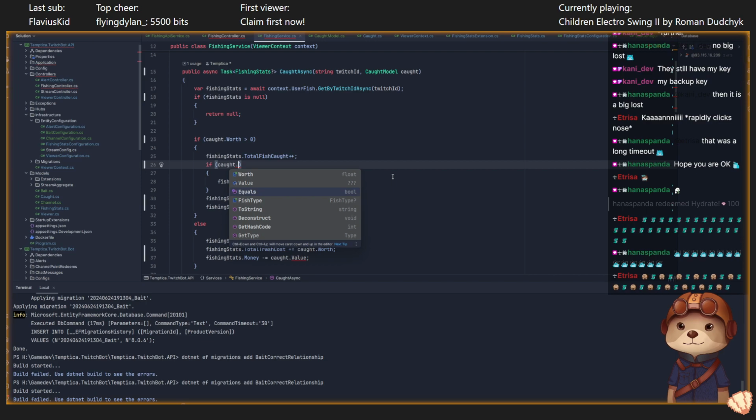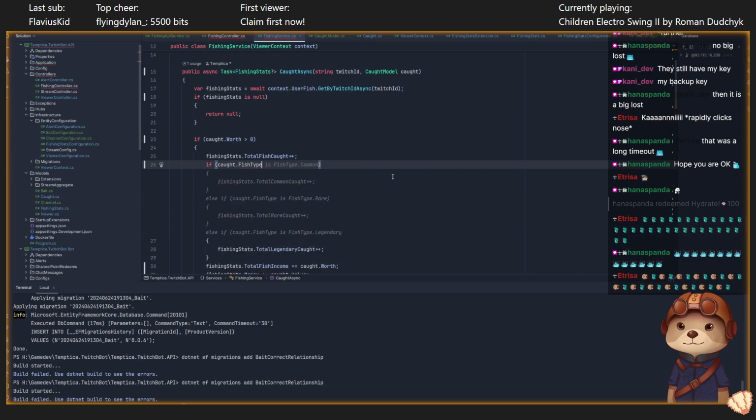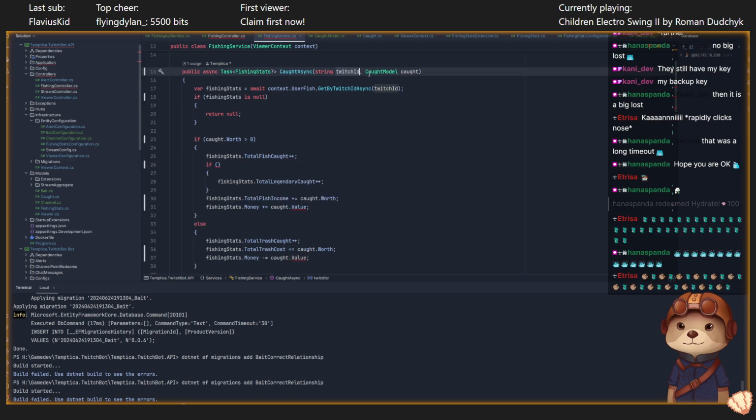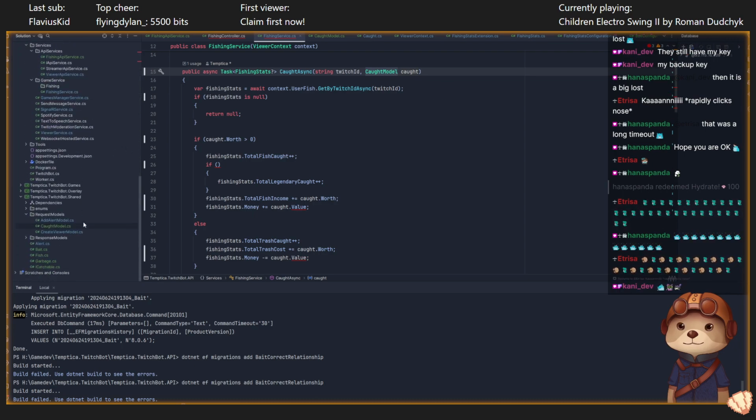Codfish. Actually, no, the fish type doesn't matter. I need to know the trash type. No, because word is just 0, right? So I don't need to know what I caught. Now think about it. I just need to know the word. I think so, yeah. So card model can also be removed again.